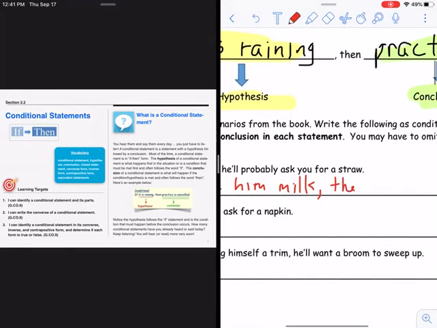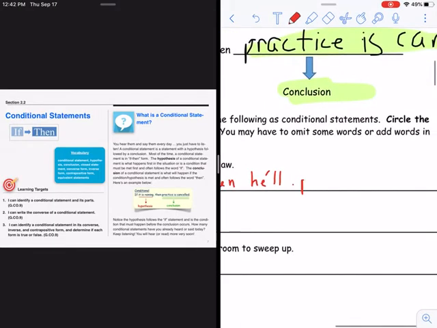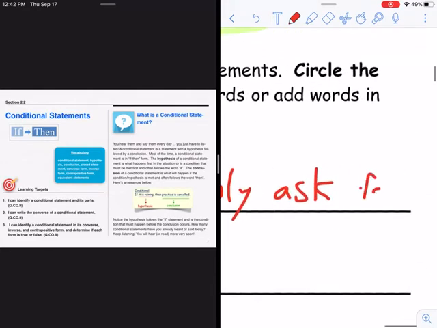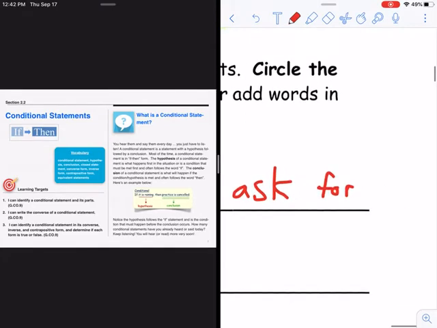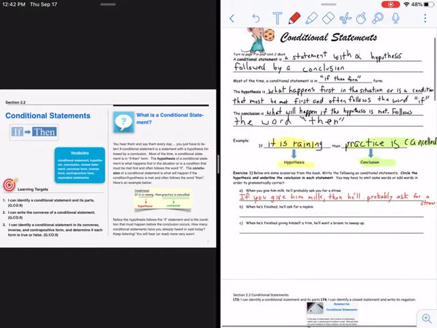Then he'll probably ask for a straw. All right, so it says underline or circle the hypothesis. So the hypothesis, you give him milk. The conclusion, he'll probably ask for a straw. All right, notice how if it's not included, then's not included.